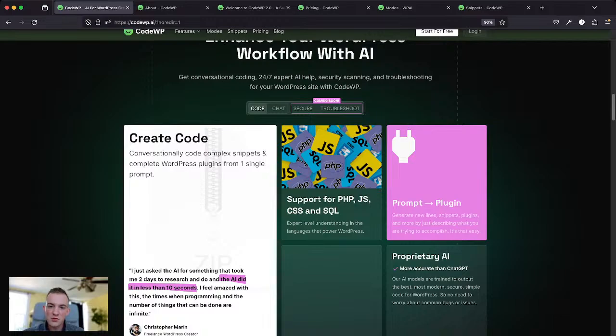And then once it's written, you can either just use it as is, or you can say, hey, this works really well, but it doesn't match my specific use case. It doesn't match my exact needs. Can you go and change this line? Or can you go and add this functionality to it? Or can you refactor it to be OOP? And CodeWP will understand that you want to edit the code, and it will go and edit it for you in real time, making the changes on that editor.